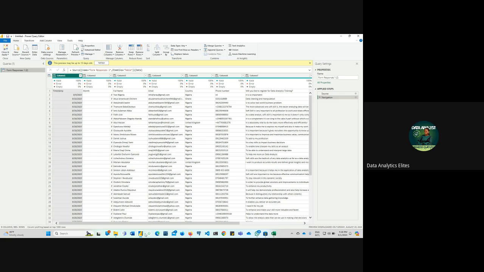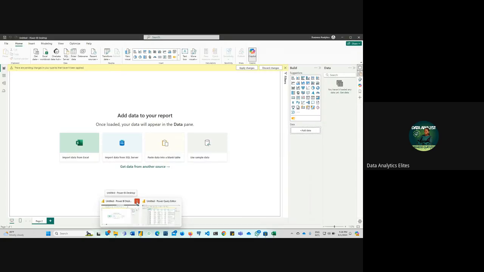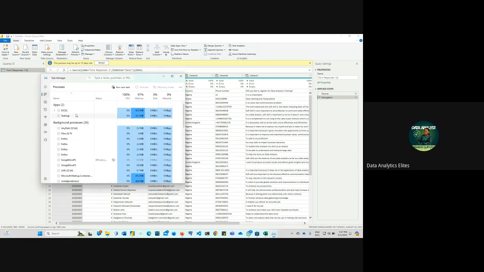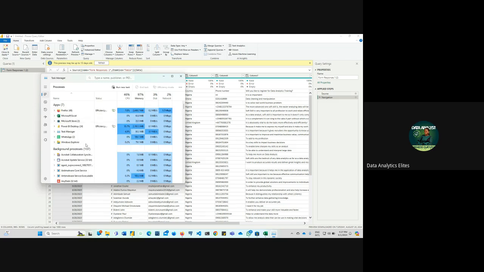Okay, it's okay. Let me just close all of this, because Power BI sometimes can run you straight. Let me go to my task manager and close Power BI. Let me just force it to close. I don't know about the data we are working on, but let me just try it again.